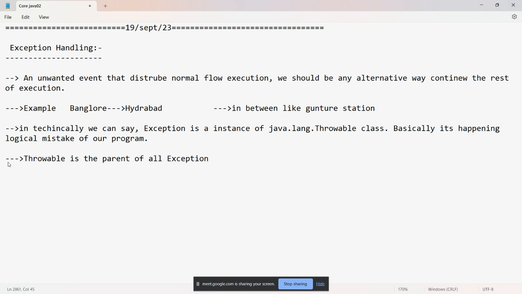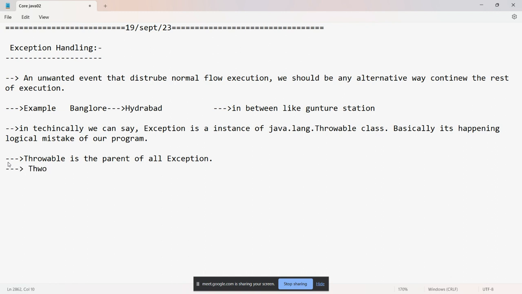This point you can also represent. Then throwable is divided into two parts: one is error, another is exception.